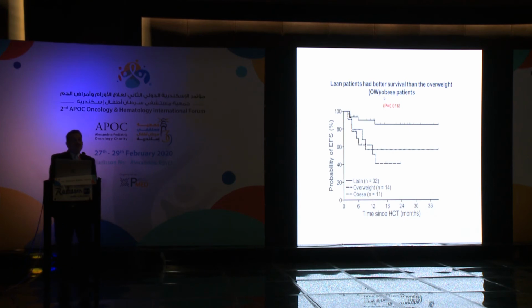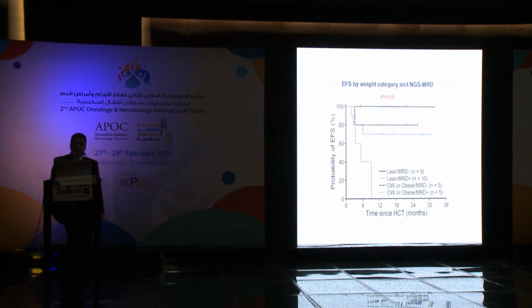You could clearly see here that lean patients had better overall survival than overweight or obese patients, representing the top line, and there is an incremental drop in the probability of event-free survival with weight gain. So basically, lean patients did best, and with an advancement in the weight category, your event-free survival dropped significantly.